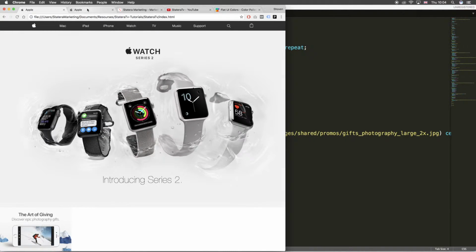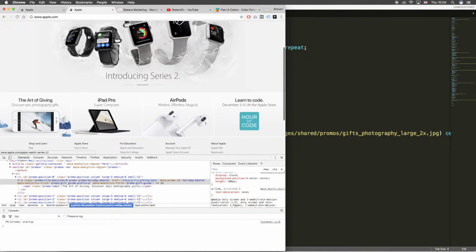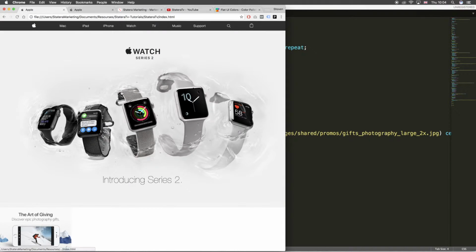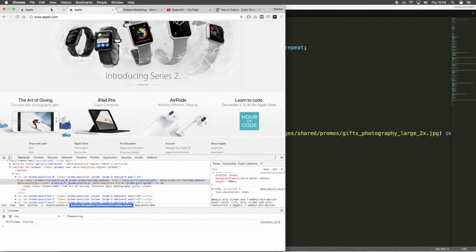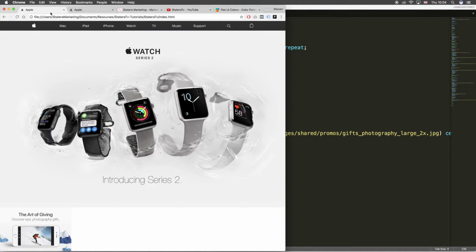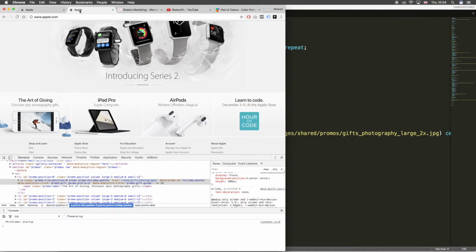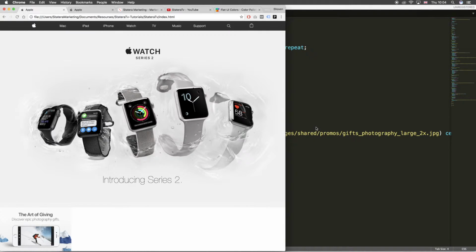See how the sizes vary. Yep, it's about the same size.